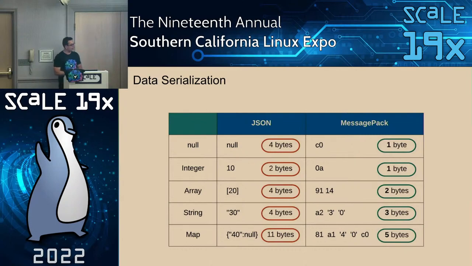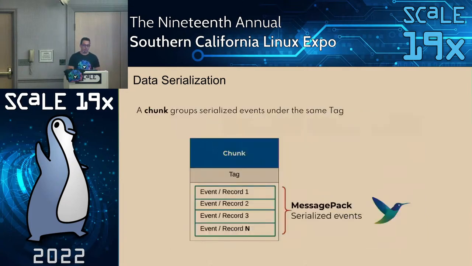I was thinking today, what would happen if JSON specified that instead of null, you just use 1 byte? Can you imagine multiplying that by thousands of messages per second, how many bytes you can save? That saves storage, that saves cost in the company. That's why sometimes people prefer binary encoding over JSON when transferring data. This is a comparison of how Message Pack works.